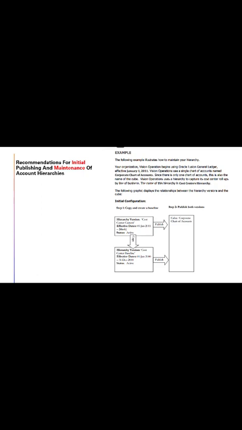Regarding recommendations for initial publishing, if you start with only one version of a hierarchy and you add multiple versions of the hierarchy later, then the fully qualified member name changes. Therefore, it is recommended that you always create at least 2 hierarchy versions before creating any financial reports or allocations.